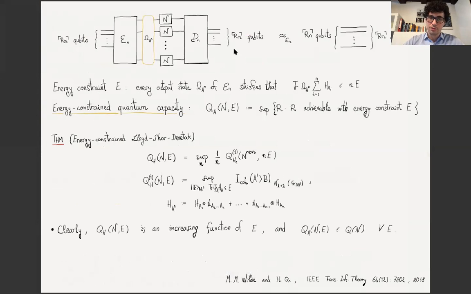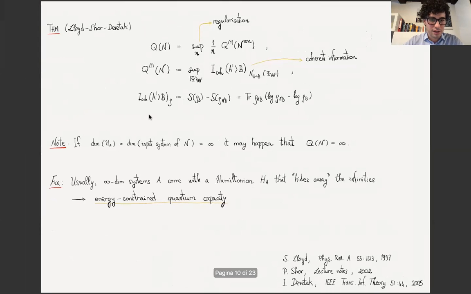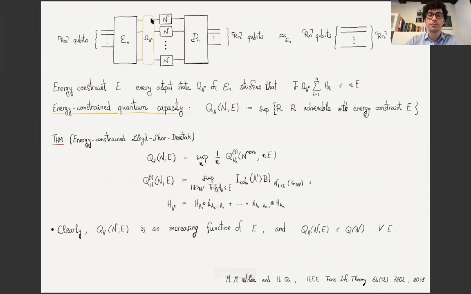Well, it just means that we go back to the scheme before, and we say, whatever the input state of the channel is after the encoding, I do not allow this to have an unbounded amount of energy. I require instead that the energy of the state, where the Hamiltonian is just the sum of the Hamiltonians on the input systems of N, because, I didn't say it before, but let's say that we fix a Hamiltonian on the input system of the channel N. Let's call it H_A. And the total energy with respect to the sum Hamiltonian, so no interaction terms, must be less than a constant times the number of uses of the channel.